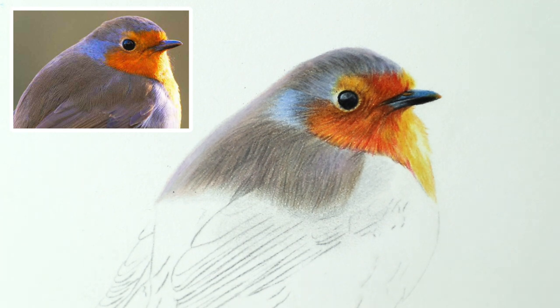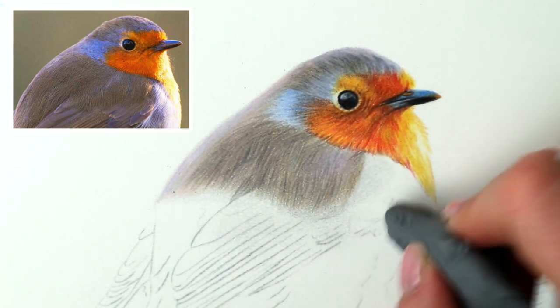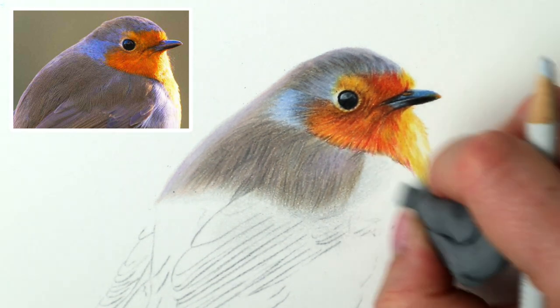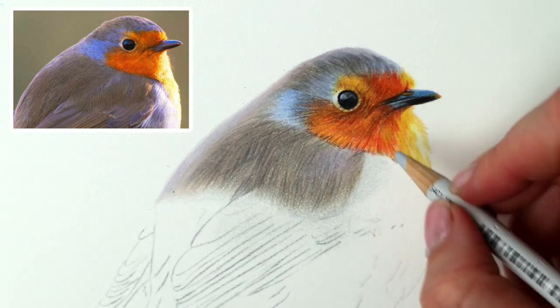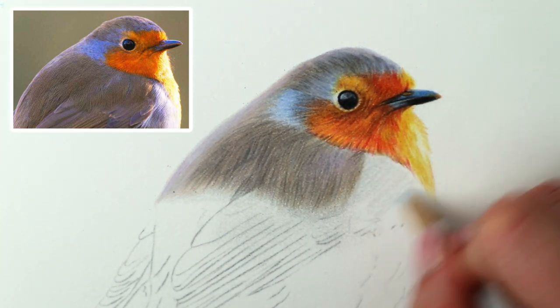Right, now, do I bring that cold grey down a little bit more? I might bring it down slightly here. Just managed to get rid of all that detail there. Hopefully I'll be able to draw that back in quite easily after. So I'm going to use cold grey 1 actually and just bring it down here.